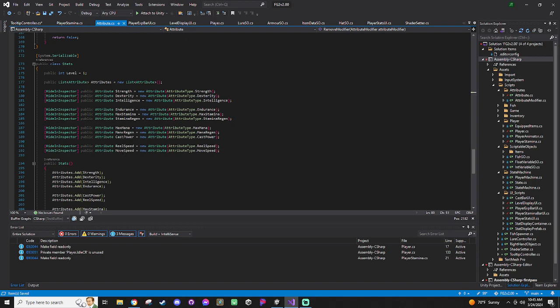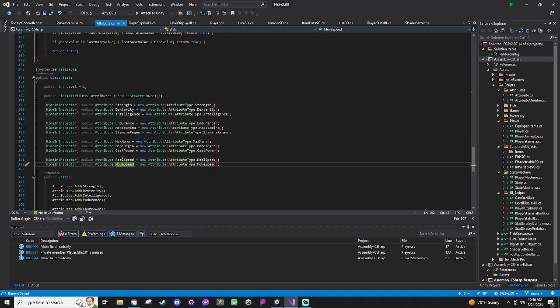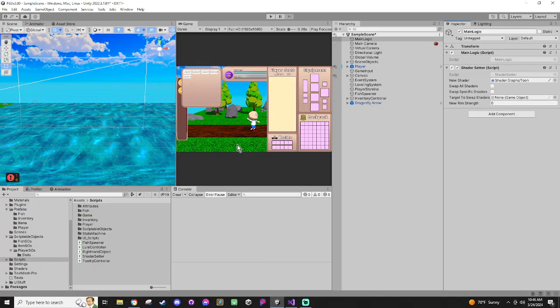So anytime my cast power changes or movement speed or anything, anytime that specific thing changes, if I need to know just about that, which in my stamina's case, I do. I'm only interested in the stamina, and I'm not interested in any other value specifically for the display up here. When I have mana, it'll be the same thing.